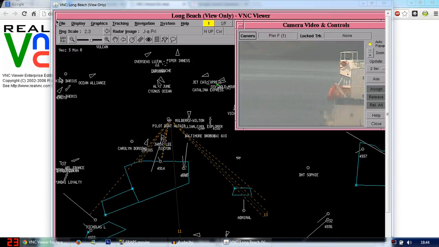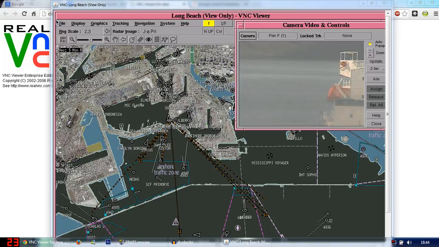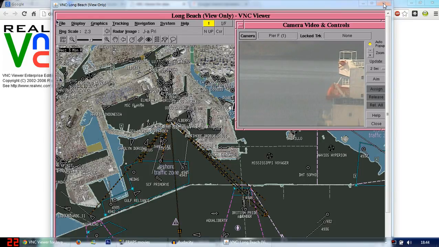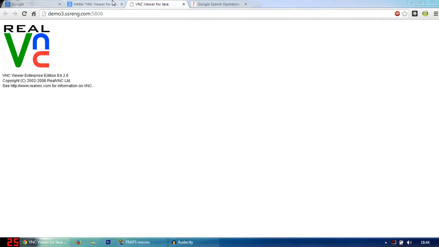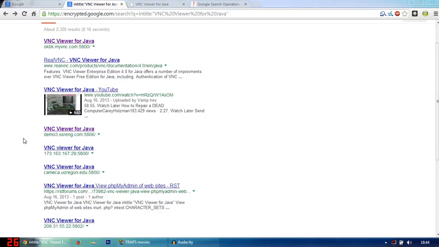Oh, here we see. This is boats, camera, video controls. This is all kinds of radar, boats. This is all the ships in the vicinity, and we can just take control of it. We can look at it, we can play with it, we can do anything with it. I'm not gonna do it right now because I'm just showing you how to do this. Again, I'm not responsible for anything you do with this. If planes start crashing, don't come a knocking.